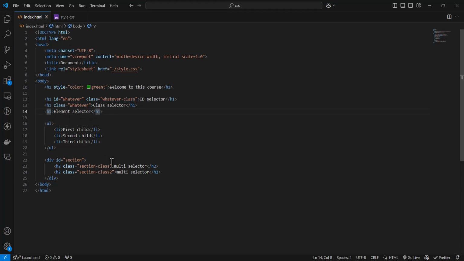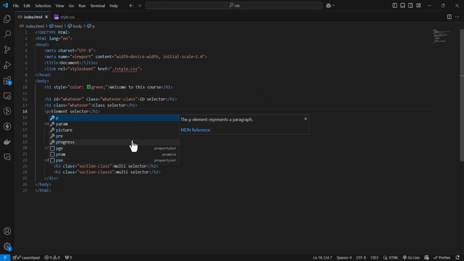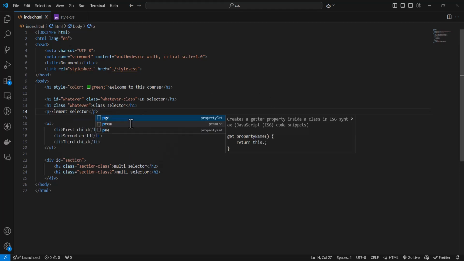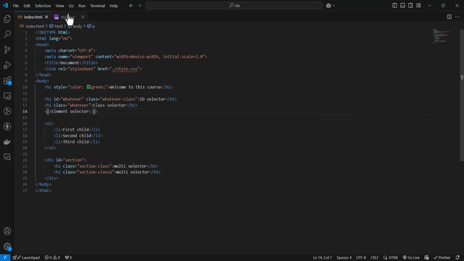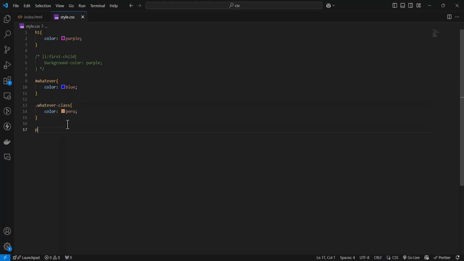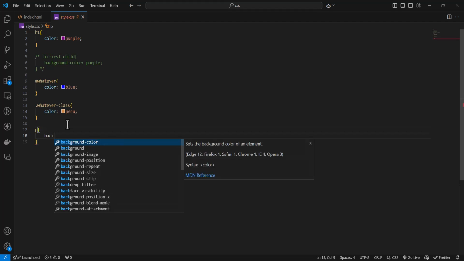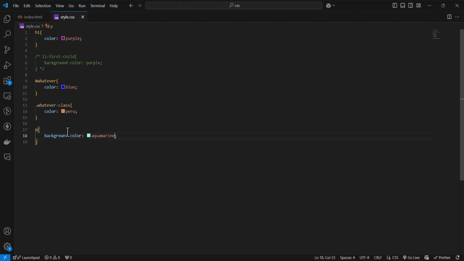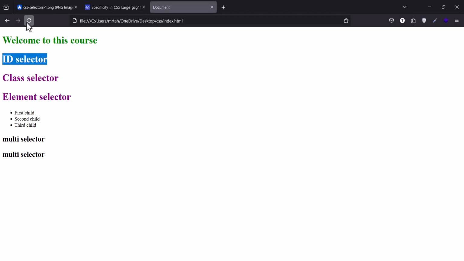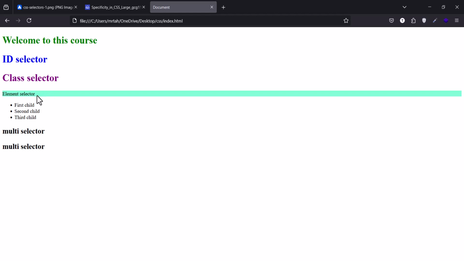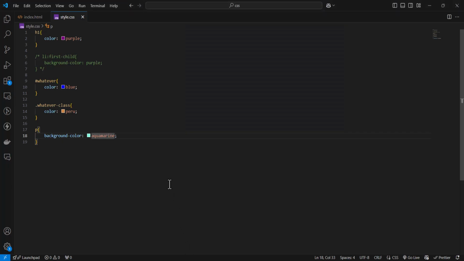You probably already know about selector tags. For example, I can change this tag to a p tag and change its color through a CSS file. So it's possible in both ways. I select the tag I want and change its background color. Now, if we look at the output, you will see that my background color changed, and because I changed h1 to p tag, it's no longer as big as others and has become smaller. Well, that's it for now.